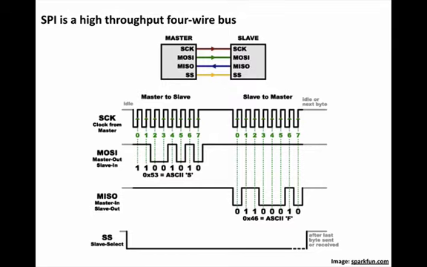Down below there's a diagram of the basic way that this interface works. You can see that on the rising edge of the clock, in this case, we're reading the data that's on MOSI. So this is going to the slave device. And then later on the rising edge of the clock, we are reading data back onto the master from the slave device. And the slave select line is pulled low for the duration of the communication to tell the chip, yes, I'm talking to you.